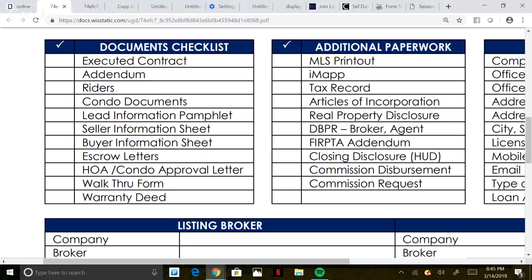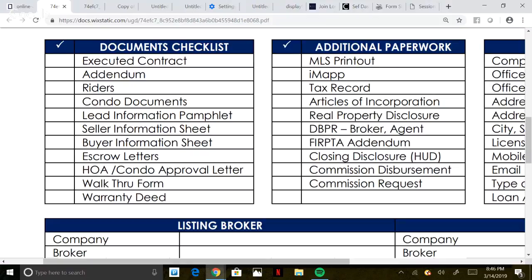Why? Well, basically because all the information that was provided by the IMAP and tax record is the way that we're writing the contract. In other words, this is who the seller is. This is the way it appears, whether it's a name or corporation. If there's an issue, please bring it up now. If this is not the company, or the person that's selling it is not on the deed, guess what? That's an issue.